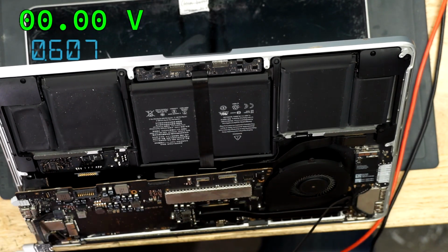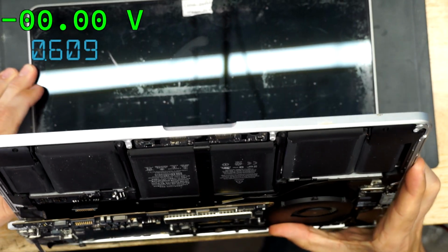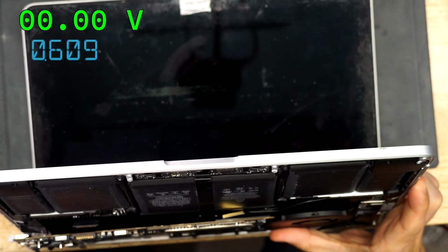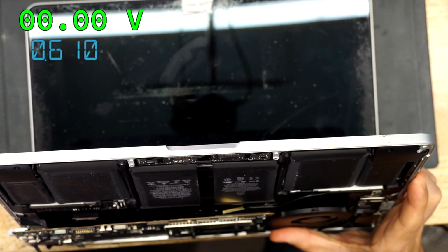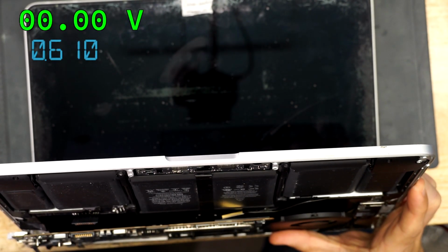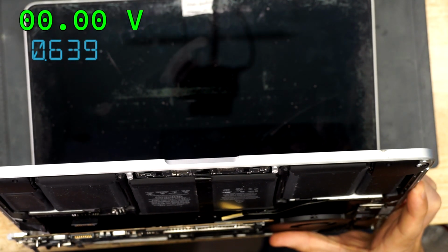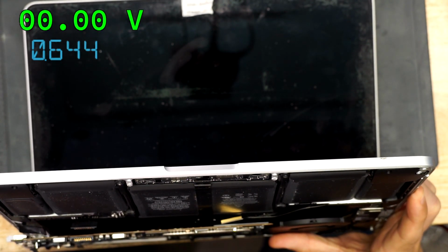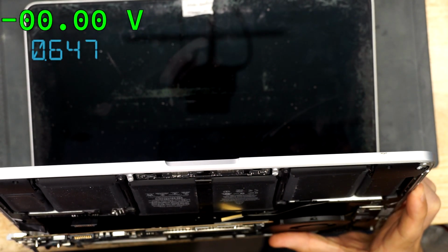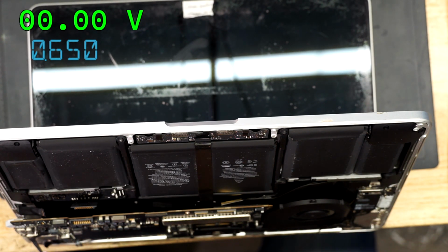5 volts. So we're probably going to have a question mark folder coming up in a moment. The screen looks really, really bad. It doesn't look like it's been taken care of very well, but this happens to a lot of these computers. So let's see if we have a question mark. I would expect the question mark to show up in a moment. 5, 4, 3, 2, 1. Question mark. Oh, come on. Oh, no. Where's my question mark? Come on.